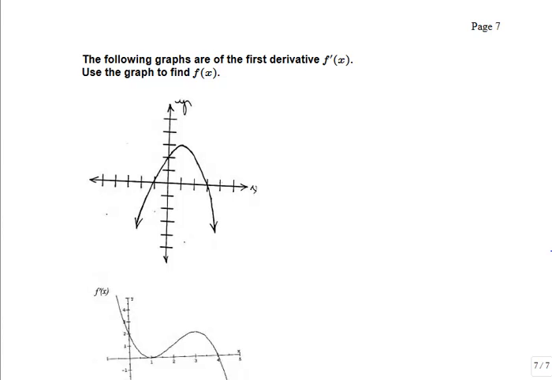Okay, on these last examples here, again, it's a little bit different than what we've been doing. We're going to be graphing our original function like we have been doing, but we don't have a formula to work with. All we have to work with is an actual graph. So on this first one, this graph that we see right here is actually the graph of the first derivative, f prime. So this is f prime right here. And based on that, we want to work backwards to figure out what the graph of the original function f is. And the best and easiest way to do that is to use those number lines.